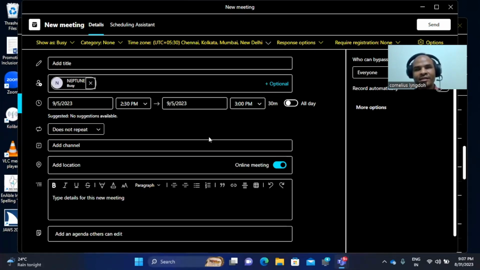Okay, this is an easy solution for we people using screen reader, and it is very helpful using this feature, because otherwise it's so difficult to get the availability of your colleague, or in my case, if you're trying to book a room. This is the basic solution that you can use in this circumstance. Okay, and it goes both ways. As I said, even if you want to book a slot with your colleague or with your boss, whoever, this is how you check their availability through Microsoft Teams.